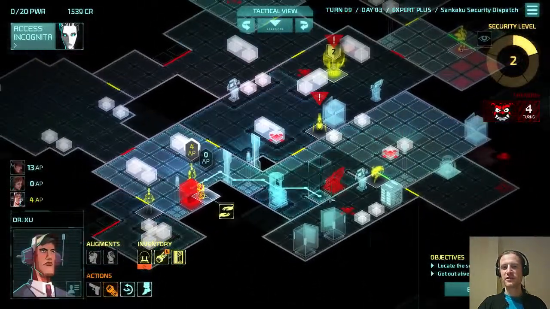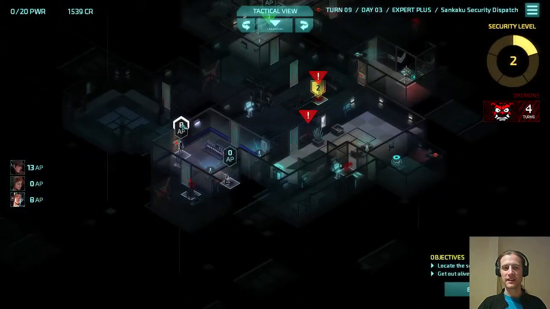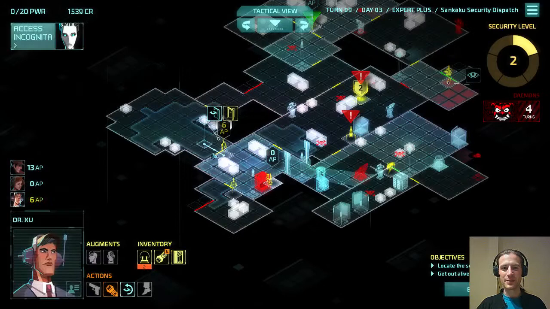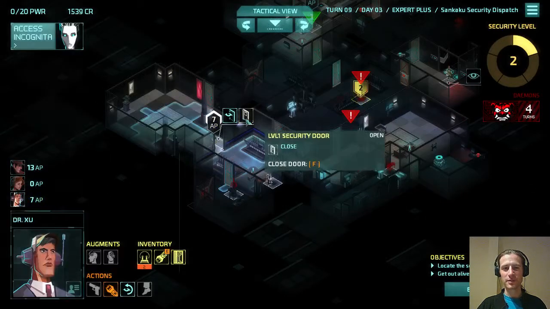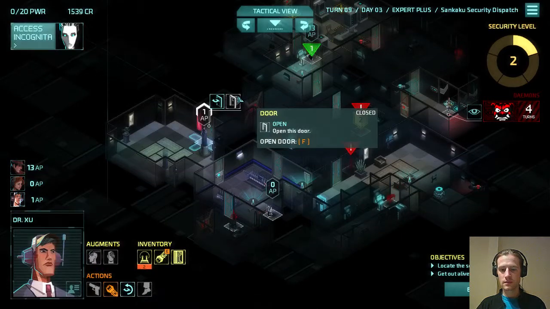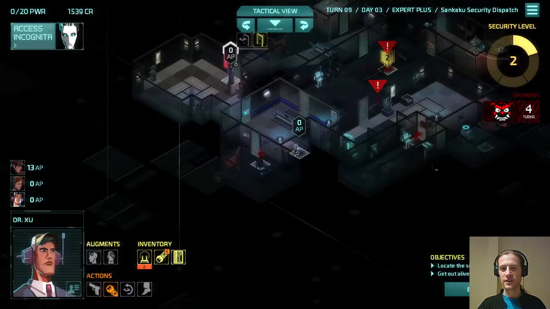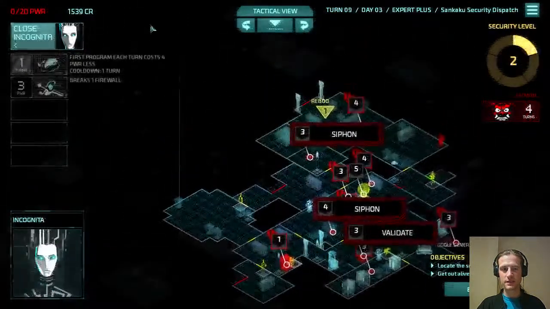I'm kind of disappointed that we don't get into the server terminal, but it's just not worth eating a validate daemon. Validate is horrible, especially when we have extra horrible guards with this mod. Just in case something comes through this door. They shouldn't, but just in case.